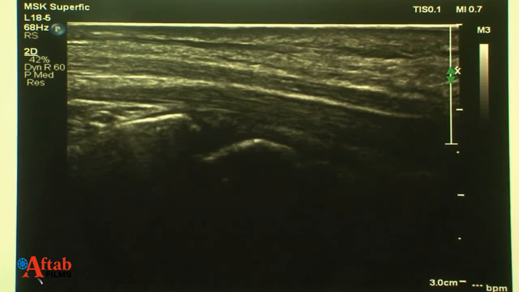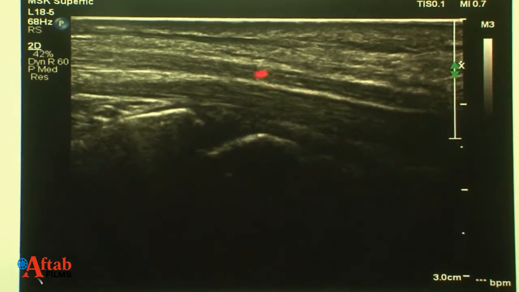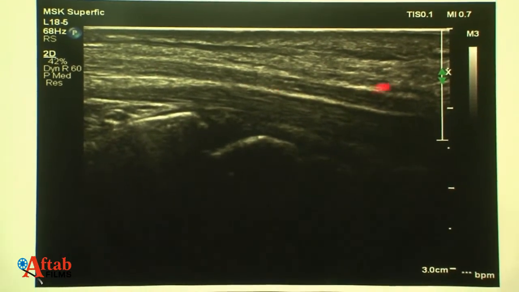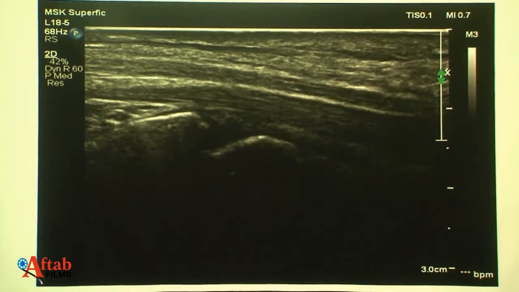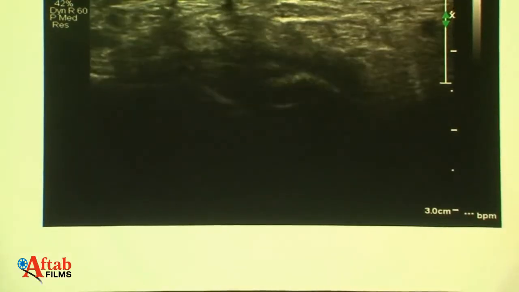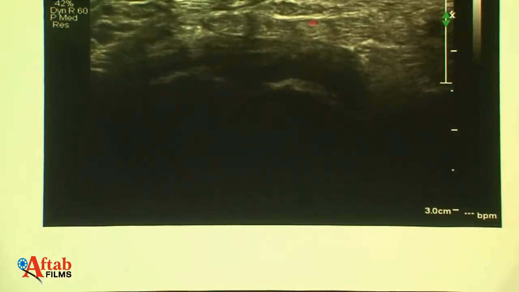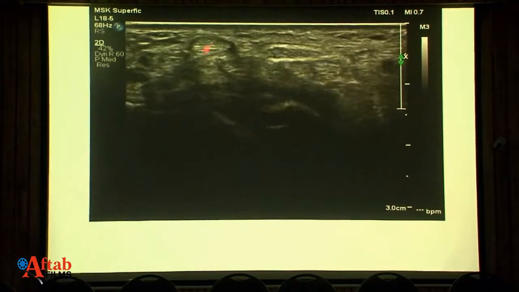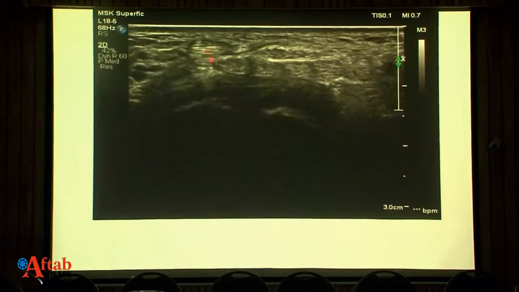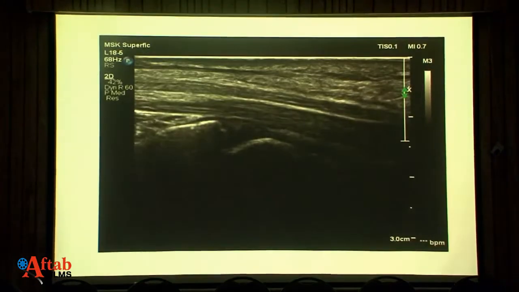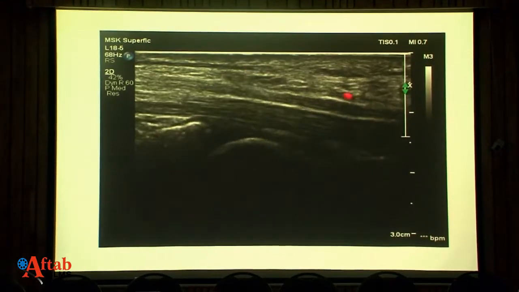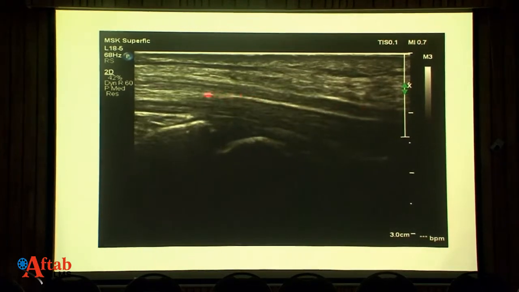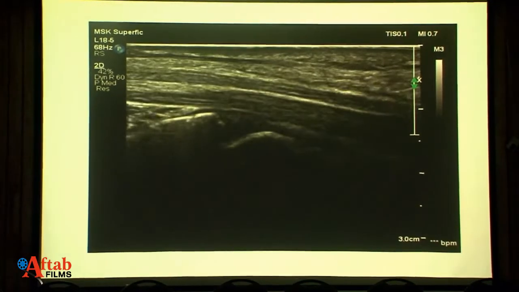muscle and muscle fibers and continuation fibers of the nerve fibers are seen over here. So this is a median nerve. Multiple fine dots are seen over here, and this is the intermittent fibrillary pattern of the muscle. And the same in a longitudinal section, the nerve which shows continuity, and the muscle fibers over here.